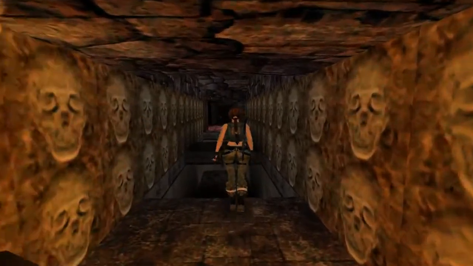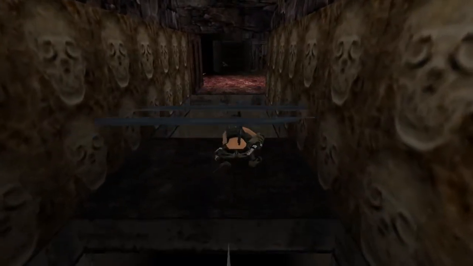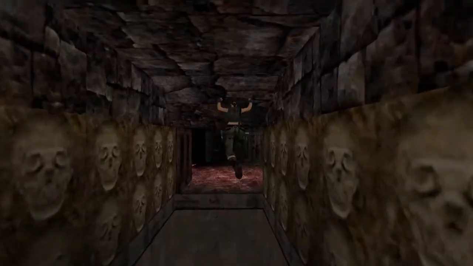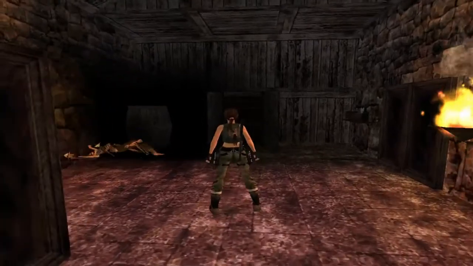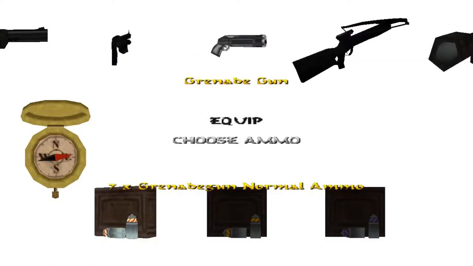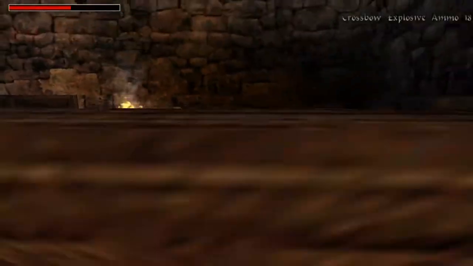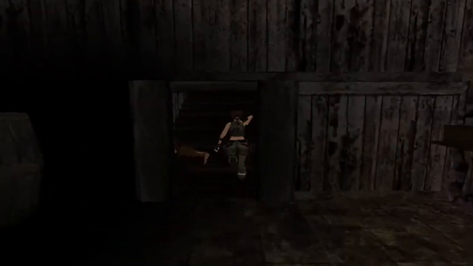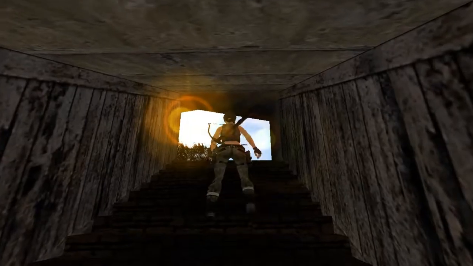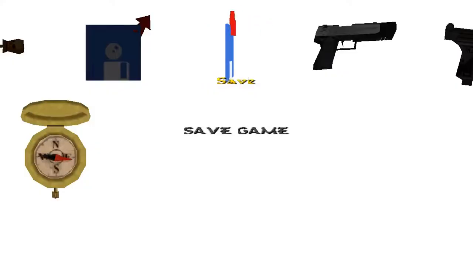But be very careful. Run and jump and immediately duck to avoid that blade. I thought I shot your head off. Oh well. You're going to die. Goodbye. Now we're going to save it here because this is part of a tricky run.